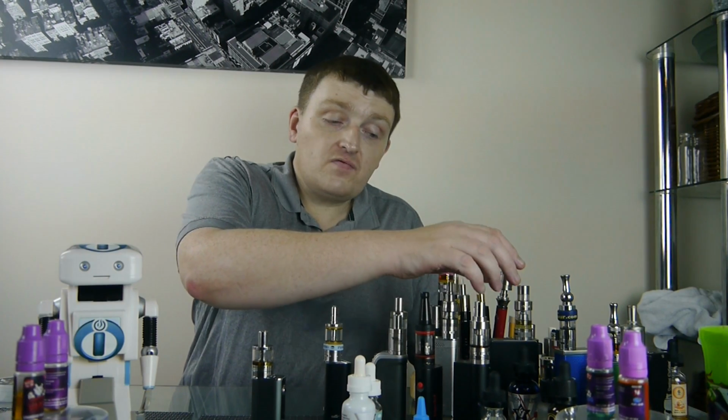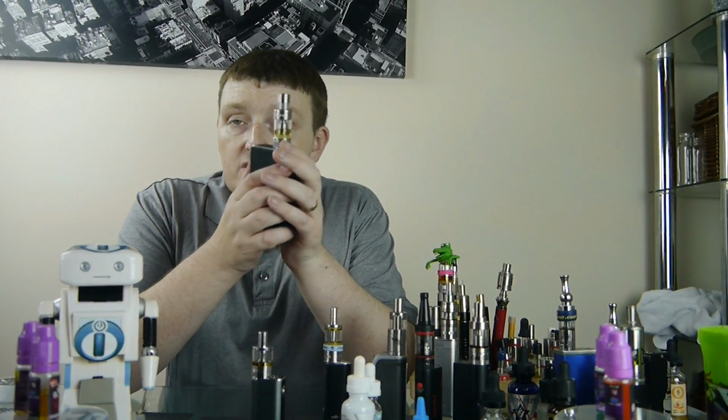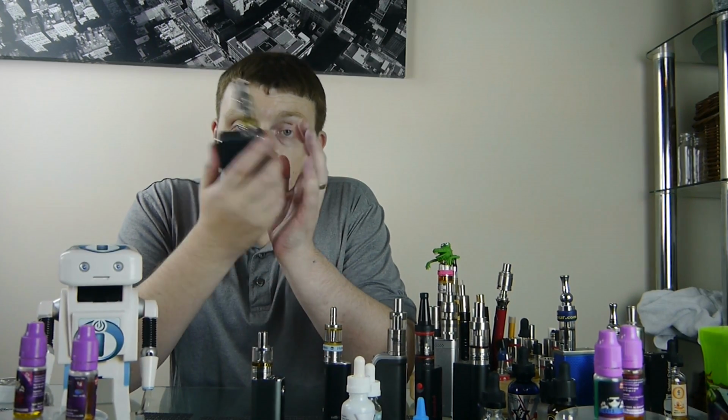We've got some great reviews coming up in the next few days, guys. We've got the e-cig temperature control mod, which is the temperature control version of this. This is the original e-cig 150. I'll be reviewing the e-cig 150 temperature control in the next week or so, and also the X-Cube 2 160 watt temperature control mod, which does all sorts, connects to your phone and all sorts.